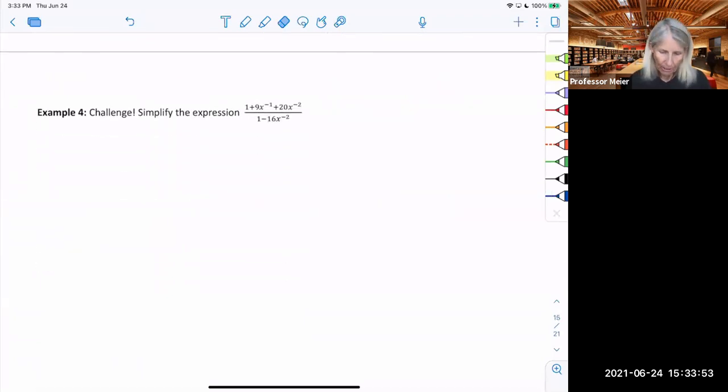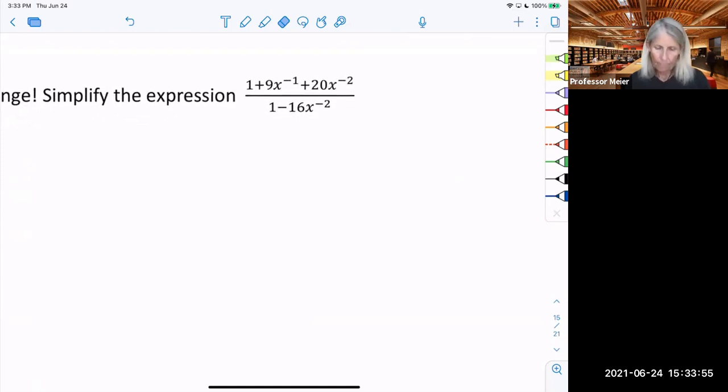Simplify this expression. Take a look at that doozy. All right, so we're going to try to simplify this. Now, this is a bunch of algebra. It's going to give you a nice test of your algebra skills. First thing, when you see all these negative exponents, you should think, let's get rid of them. So we have this x to the negative 1, x to the negative 2, and x to the negative 2. All those negative exponents, we are going to flip them. We're going to clean them up.